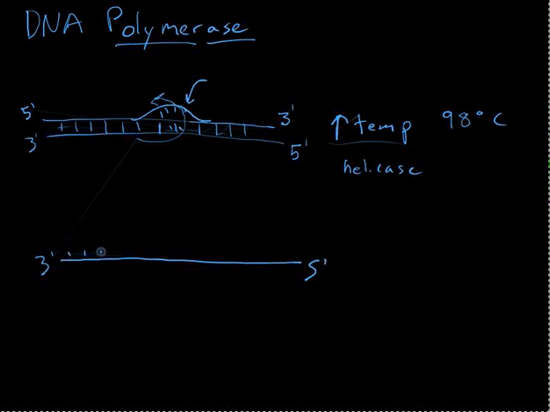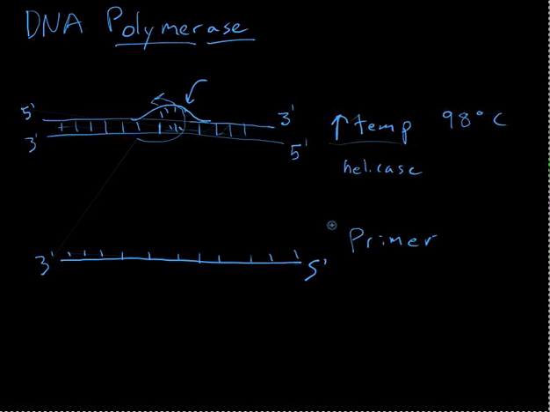Now if you want to replicate this bottom strand, the very first thing that you need is something called a primer. The primer is a bit of magic, but let's just say that we have ways of generating tiny little single-stranded sequences of DNA, just from ordering it from a company, just by stringing together individual nucleotides that we want to form this primer. What that means is that at one end of the strand of DNA, you have a little bit of complementary DNA that we're going to anneal to it.